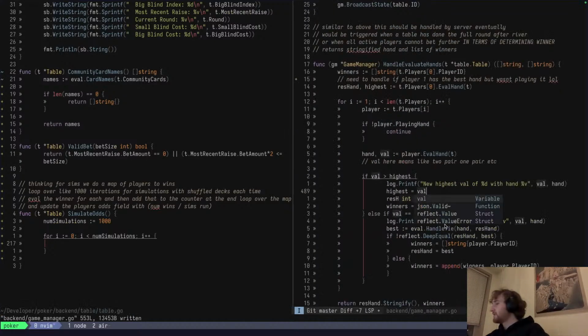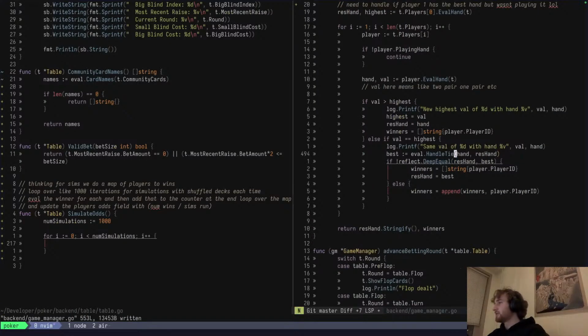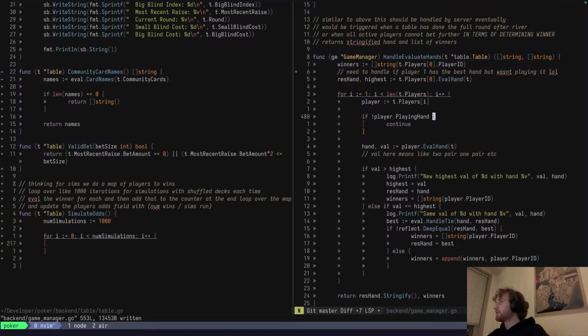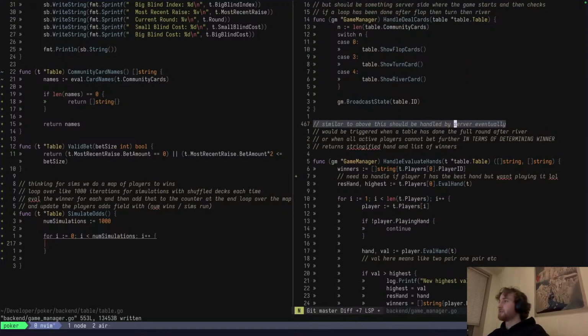Does this use anything in GM? Because I might just move this to be a table thing. Yeah, I'm just gonna move this to be a table.